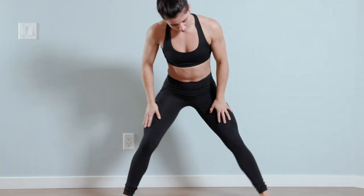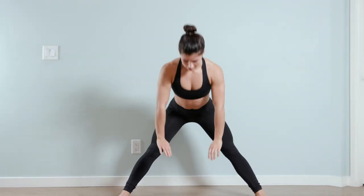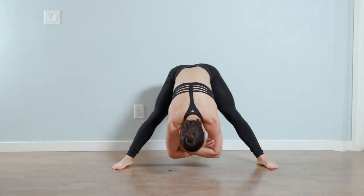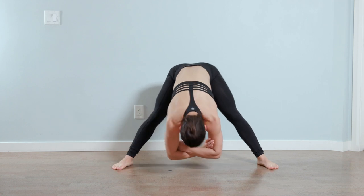Okay, so now we're gonna spread our legs in a line, fairly wide. We're gonna bend down, and we're just gonna bend, shake it out a little bit here. Let your head hang.